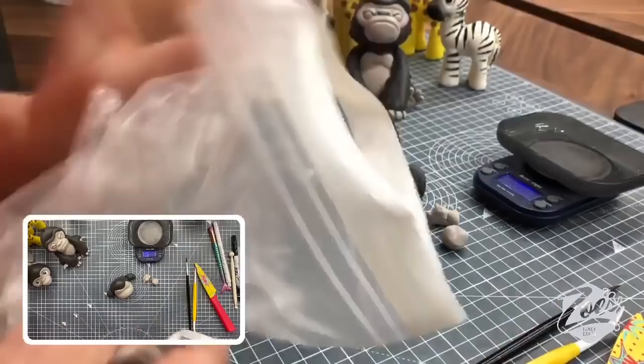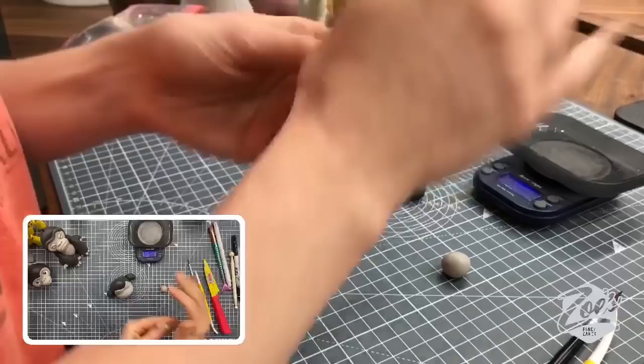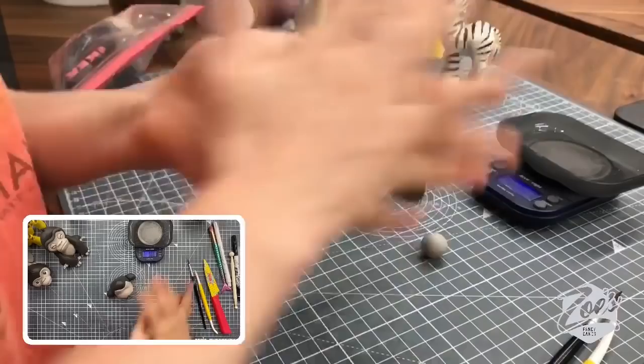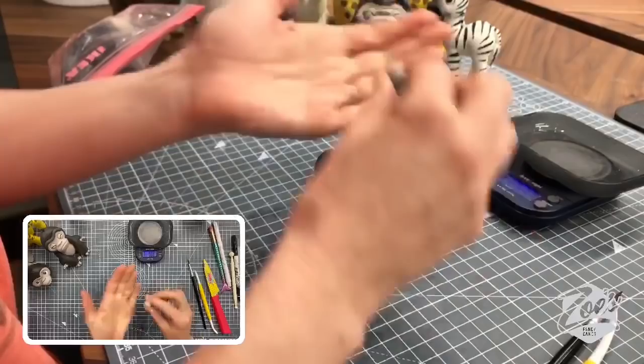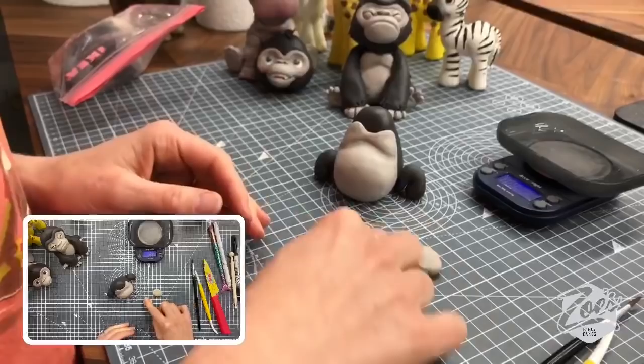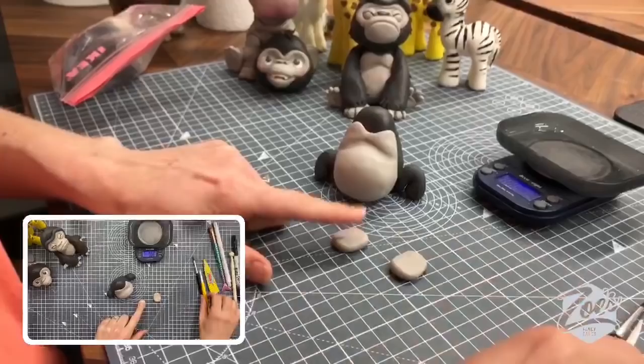Rolling it into a ball — the light gray one feels much firmer than the dark gray one, probably because I mixed this color last week for the hippo and it's been sitting in a bag firming up. So I've rolled kind of ovals and squashed them down a little bit, making them just a tiny bit wider. This is an animal where they have paws — well, feet actually. I'm going to put a little line just to the side of the middle using my craft knife.